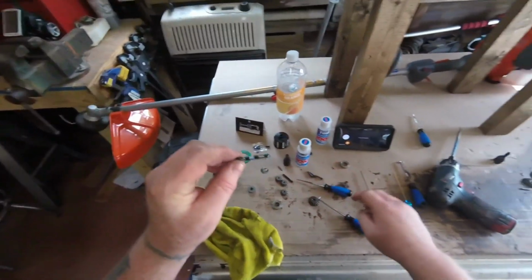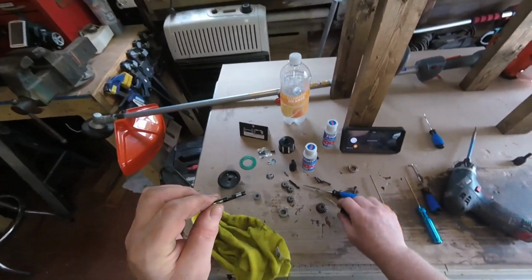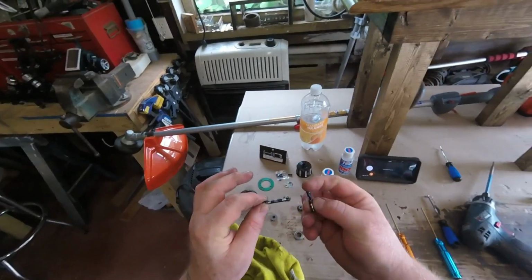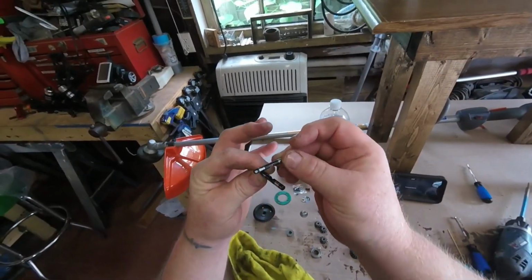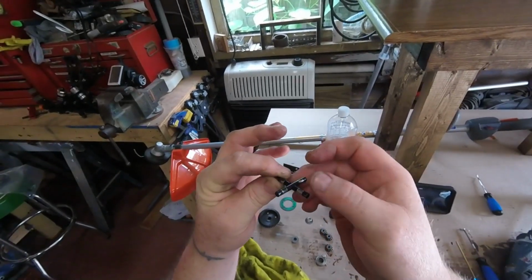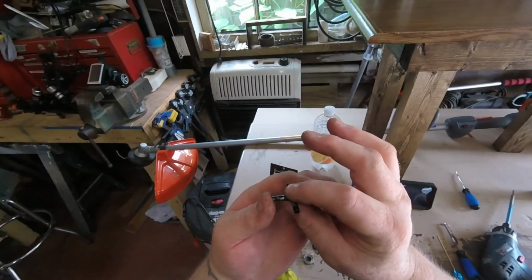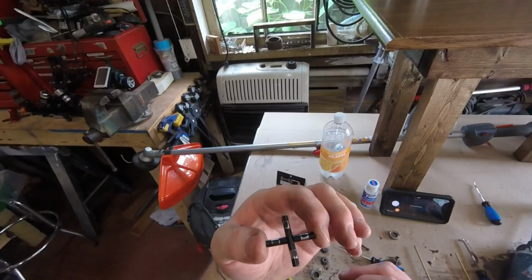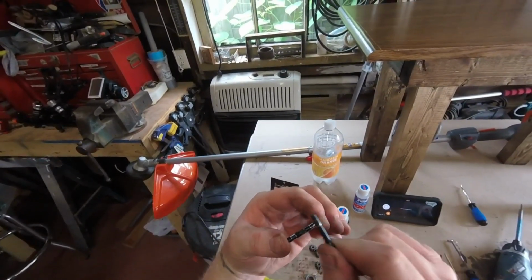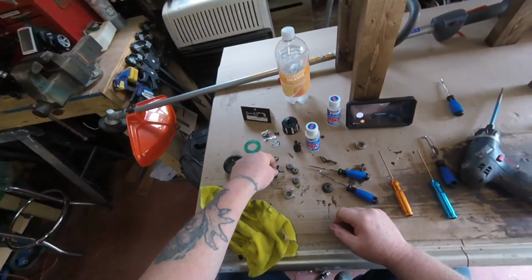Alright, here's the other one. Here's that little nick right there. See, when the gears are on there, and when you set these down, you got to set them down like this, and the other one upside down, so it goes like that and it's flush, just like so. Yep, because then everything's a nice fit.